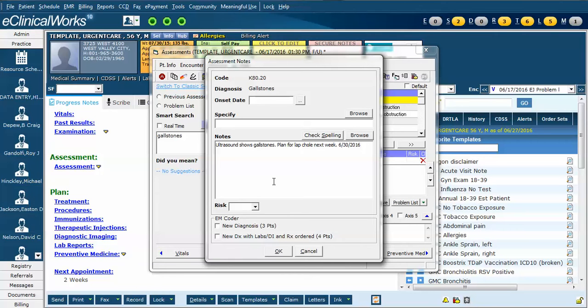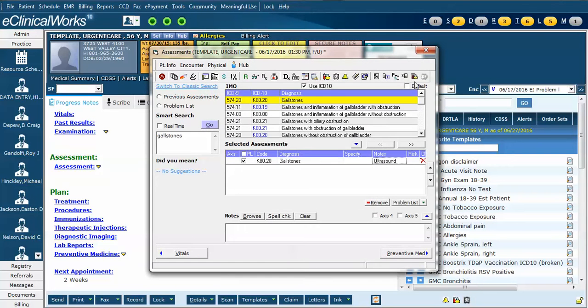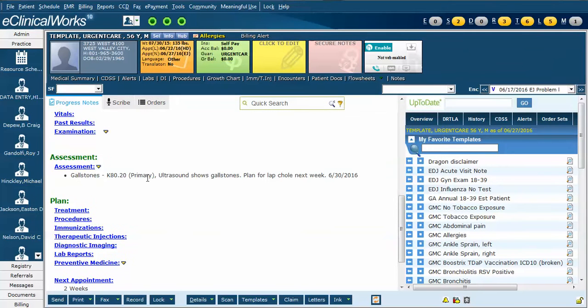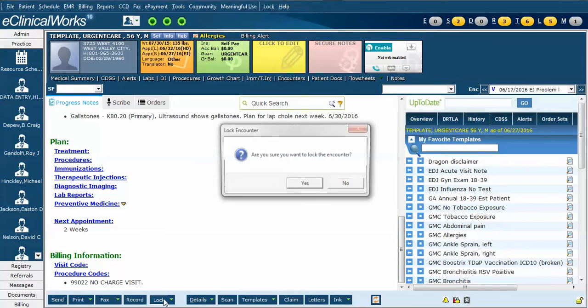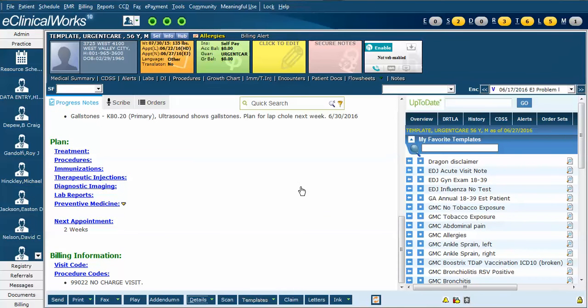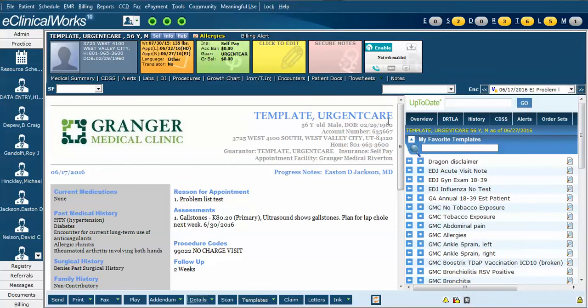In this case, I've quickly added some information showing that the ultrasound documented the gallstones, and we're going to do a laparoscopic cholecystectomy the next week. And this information will stay on there. Now, I've added this. It's on the problem list as well as my office visit. Now, I haven't done the rest of this problem or assessed the other problems in this note, but I'm going to go ahead and lock it. Yes, this is an incomplete note, but that's okay.